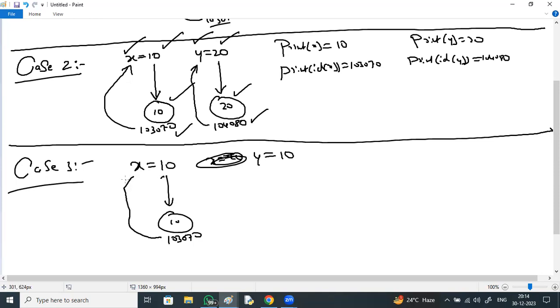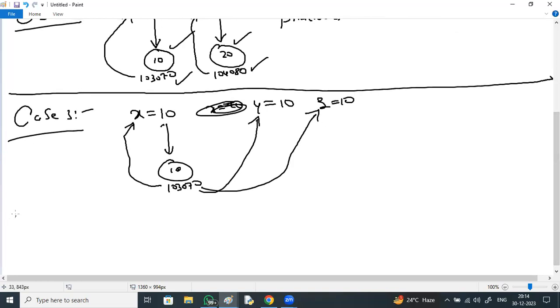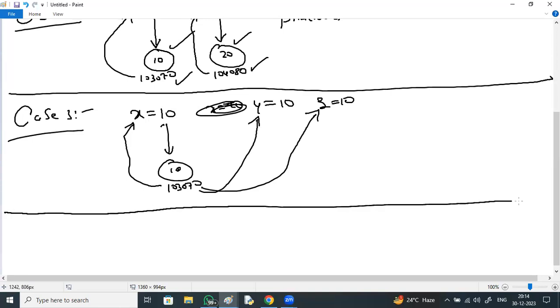The same address will be given to x. For y equal to 10, don't think one more object with value 10 will be created. The same address will be given to y. If z is also 10, the same address. So all the three variables x, y, z are sharing the same content and the address.